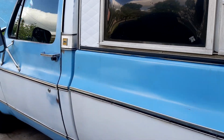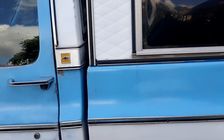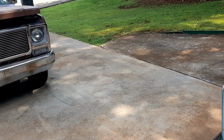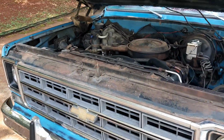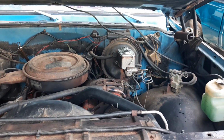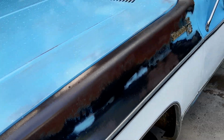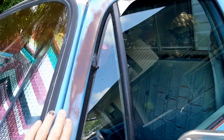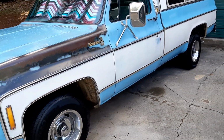What little I've drove it, I've drove it probably altogether, probably 50 miles or 60 miles. I mean, we don't go anywhere much. I spend most of my time working on trucks, just playing around. But I don't know of anything that's wrong with the truck, as far as I know, except that I would go get an alignment. I've put Penetrol on it. It brings out all the imperfections, and that's exactly what I love. Imperfections, wear and tear, where it looks like it's the original paint. And this truck has really been a lot of fun to play with.